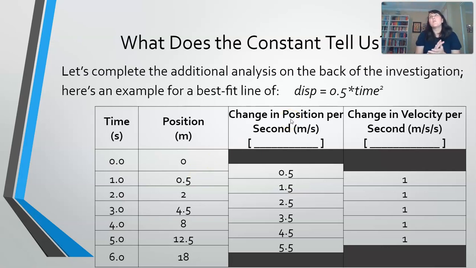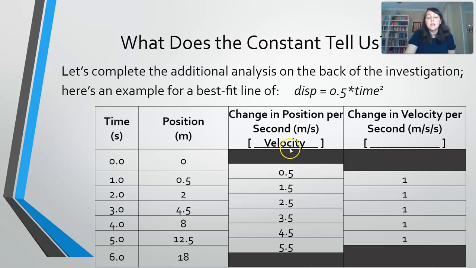If we're looking at how far a cart moves per second, the change in position per second, we have a special name for that. Discuss with your group. What's the special name for that? The rate at which things are moving, how far they move each second, that's just velocity, folks, all right? That's giving us essentially the speed of our vehicle and direction, but it's always moving in the positive direction, so speed and velocity kind of become equivalent at that point, all right?